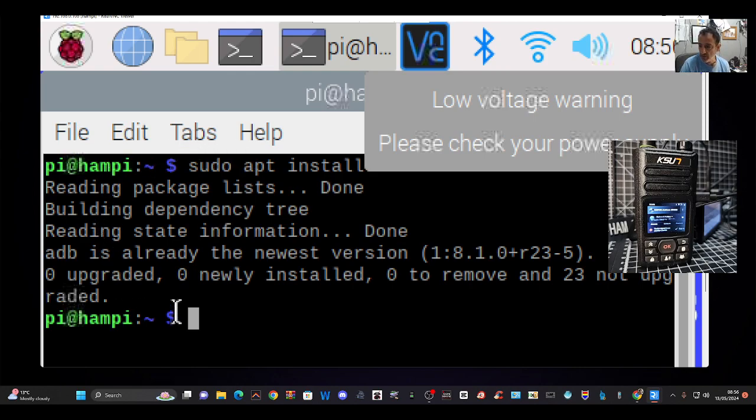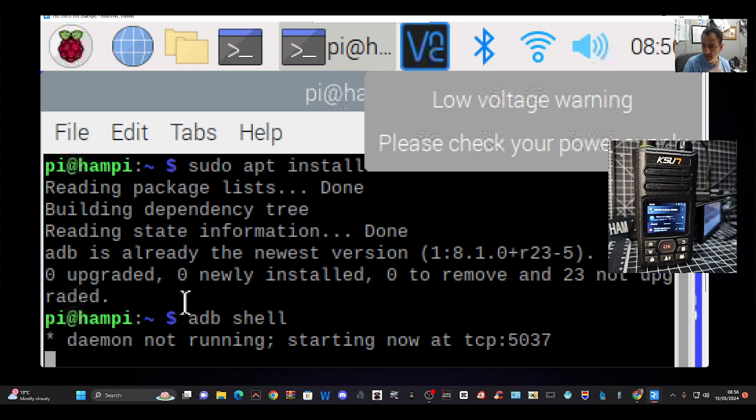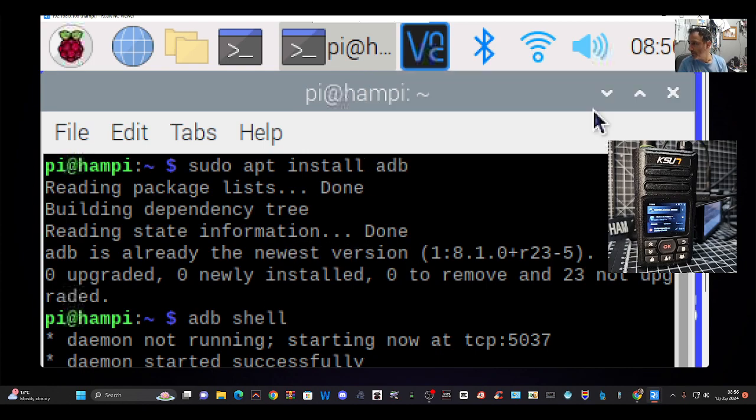The next thing we want to do is go into what they call SSH. So all you type here is, and I'm looking down because I'm looking at the commands that I've made a note of, adb shell. So let's do that. adb shell, and it says that. Okay, we'll scroll up. Sorry about my message. I need a better power supply.